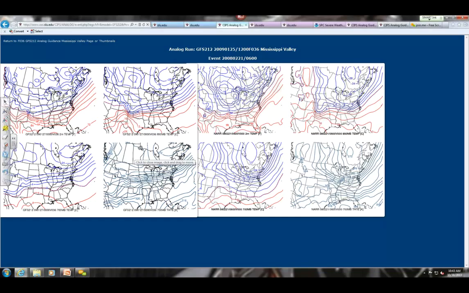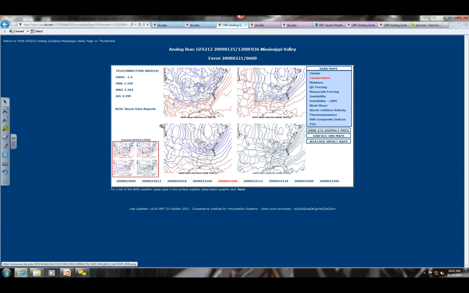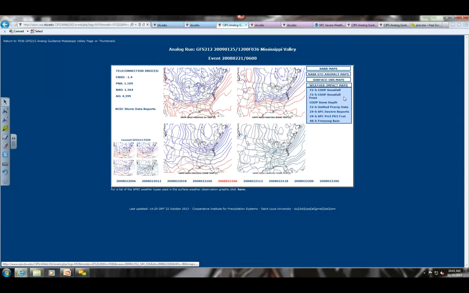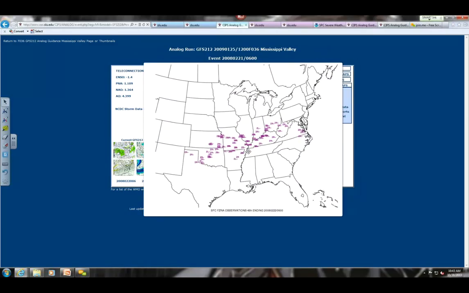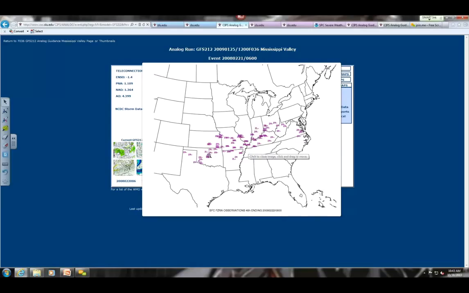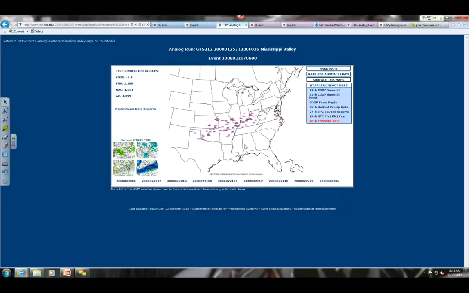Obviously, the forecaster can determine if the synoptic setup is similar. You have a similar low-level jet. Well, maybe the GFS isn't handling the warm nose as well as it should. As I said before, that's for the forecaster to determine. But as we look at these individual analogs, you could also look at these impacts. You could take a look at the freezing rain that occurred with this analog, and you can see that there was a large expansive area of freezing rain from central Oklahoma into the Louisville area, very similar to what happened with this event.